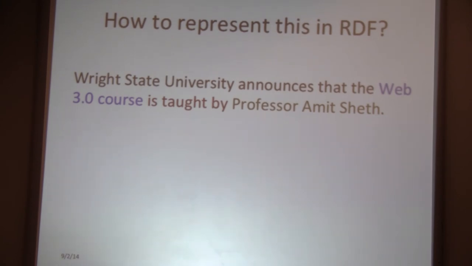So in this case, we want to make an assertion about the triple. But we know that in RDF, we have only three components: subject, predicate, and object. So now if we need to talk about subject, predicate, and object, let's say Rice State University is the subject, because it's the start of the sentence, and a noun is going to be the predicate. What is the object then?